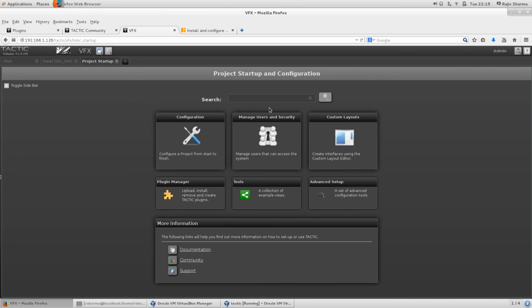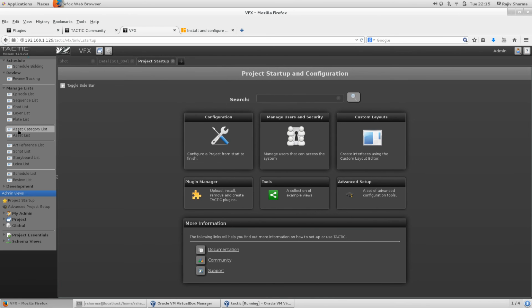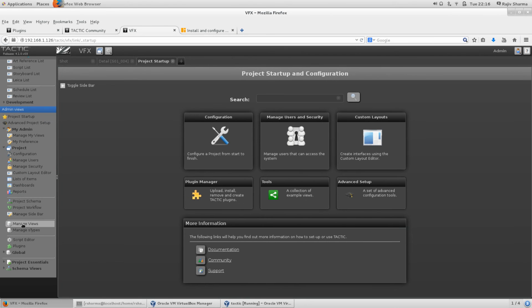As you can see, the sidebar on my right is missing, so you can click here and it will give you that sidebar again. If you click on my admin, my manage, these are all preferences, and you can play around with that. There is nothing complex there.